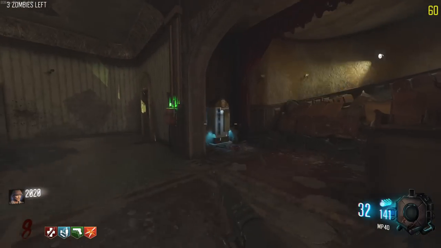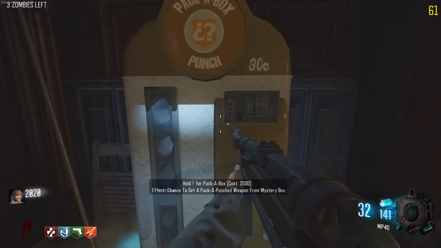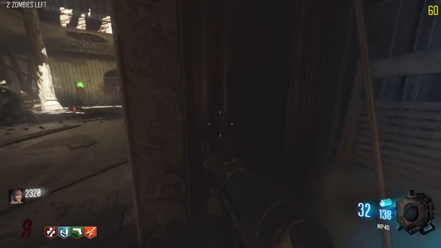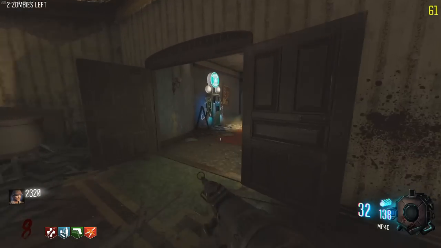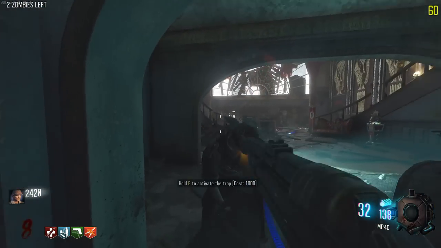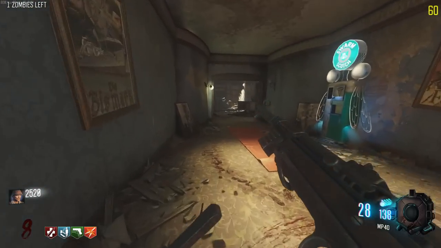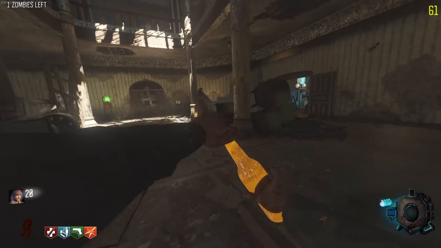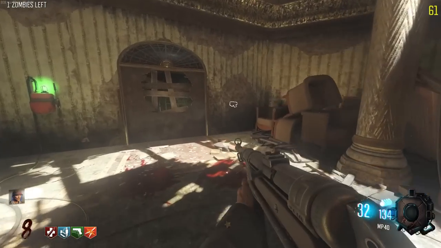As the name would imply, it makes it so that anytime you roll a weapon out of the mystery box, there's a chance it'll be Pack-a-Punched when you pick it up. If I can actually get enough money for Pack-a-Box, I'll just do that instead of Bandolier Bandit. Oh, yep, there we go. And then, now that I have this, I'll start rolling the box for my third Mule Kick weapon.